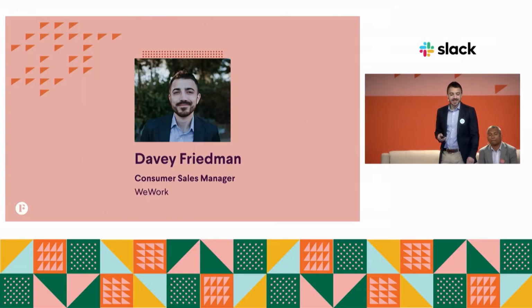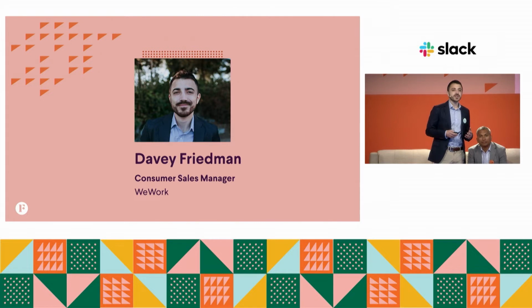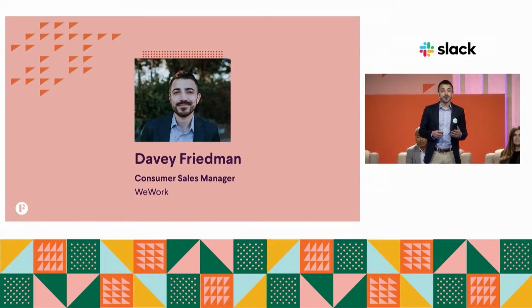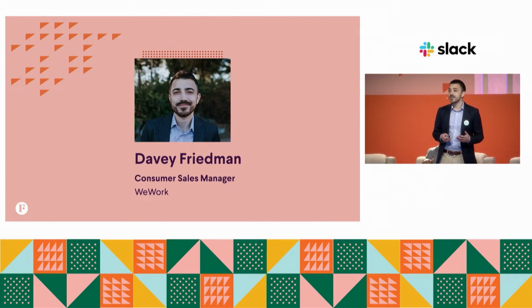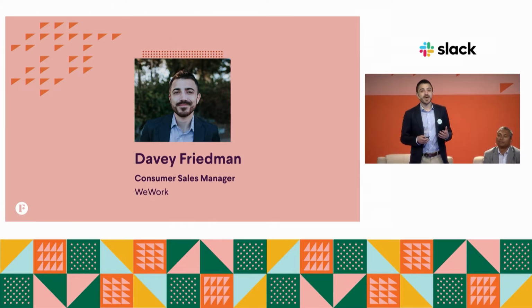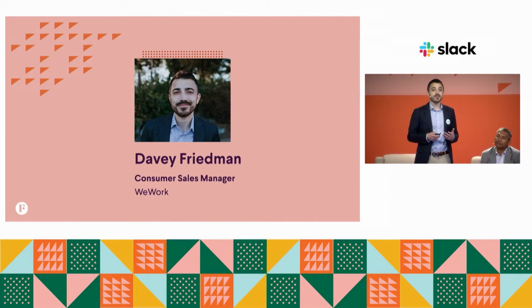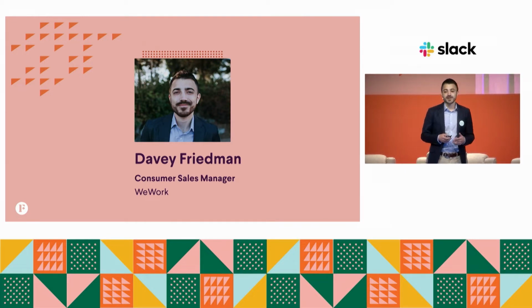Thanks, Renu. How's everybody doing? Awesome. My name is Davey Friedman, and I lead the Northern California sales team at WeWork. WeWork offers individuals and organizations access to a desk or an office or a headquarters or an entire building in hundreds of cities all around the world. In the 6 years since I joined WeWork, we've scaled from 8 locations globally to over 420, from 8,000 members to over 500,000, and from 90 employees to over 12,000.